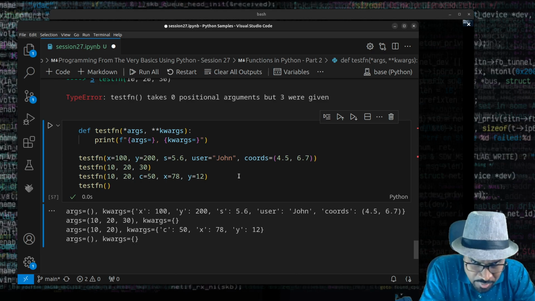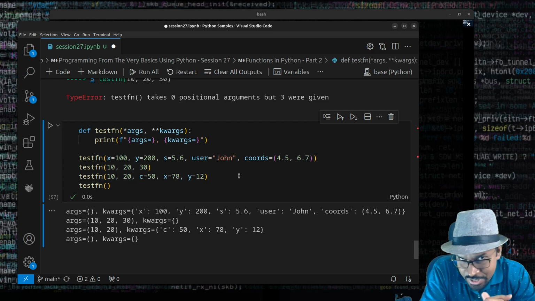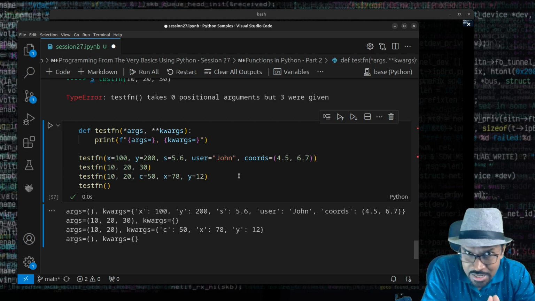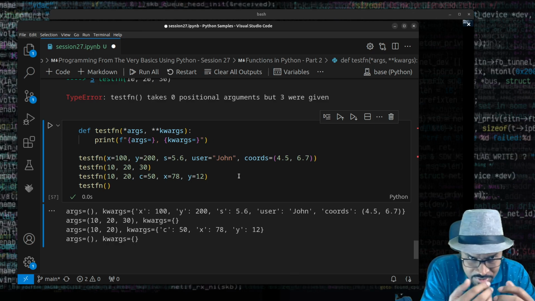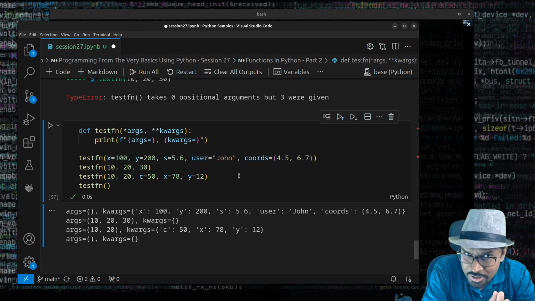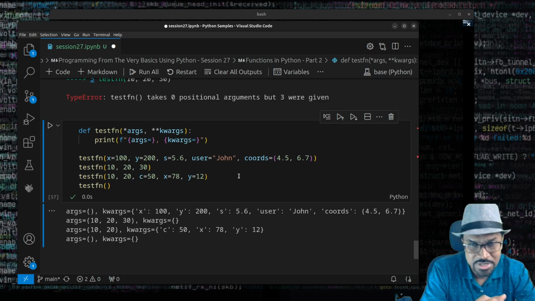For such kind of wrapper functions, you normally use this kind of a signature. A function that can take any number of positional arguments and any number of keyword arguments. Positional arguments are accumulated or collected into a tuple, and all the kwargs or keyword arguments are accumulated into a dictionary, represented as kwargs here.